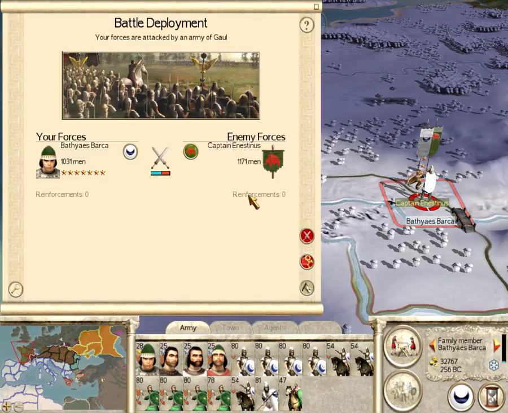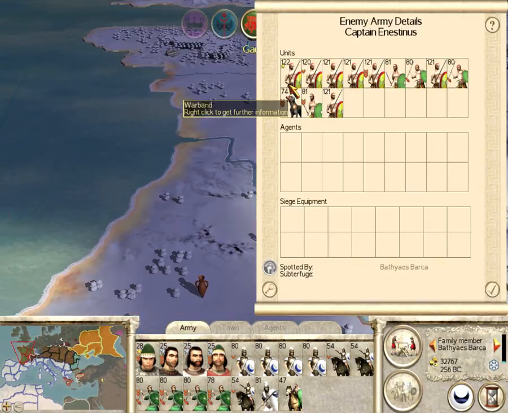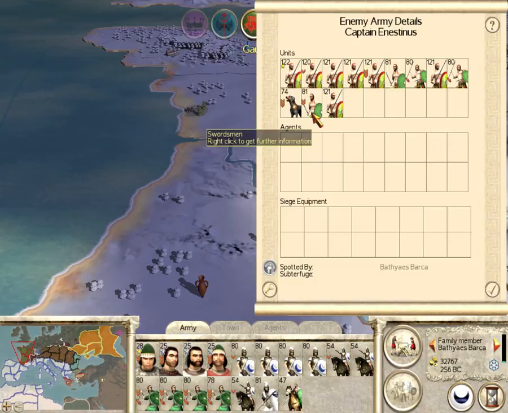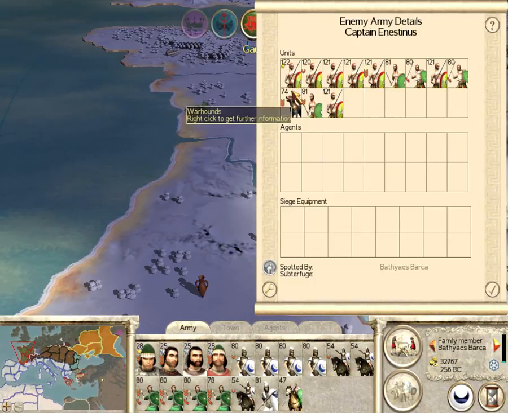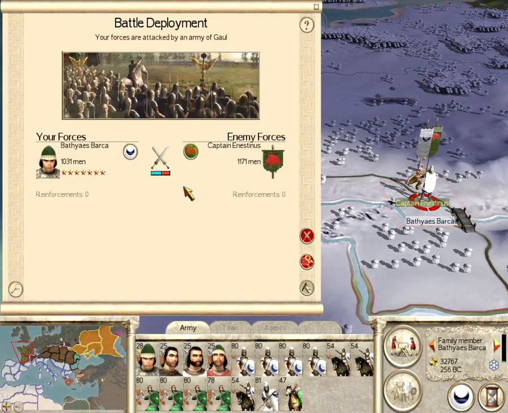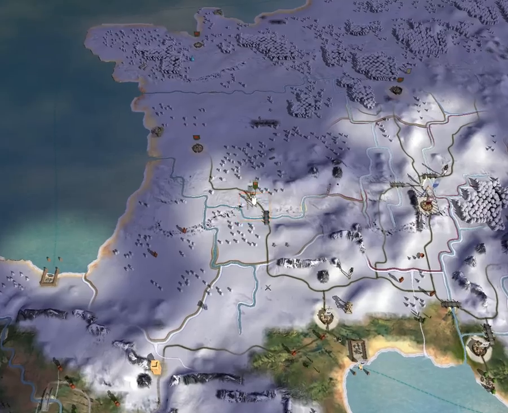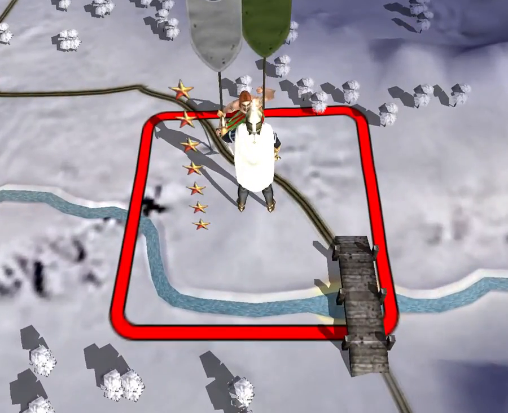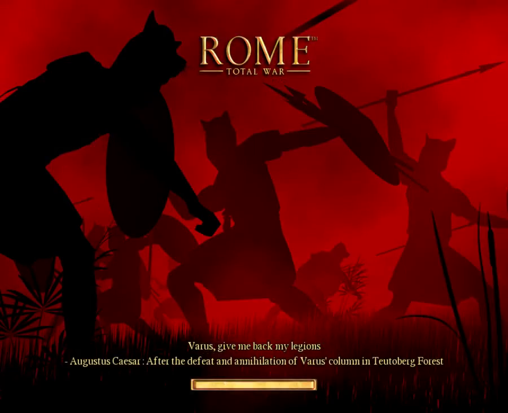Where is this? Okay. Captain Estinus with a typical Gaul army. No cavalry at all. I won't call it quite typical. It should have at least one or two units of cavalry. Some really veteran dogs. So we know what we want to do. We kill the dogs and kill the captain. And then kill the army.